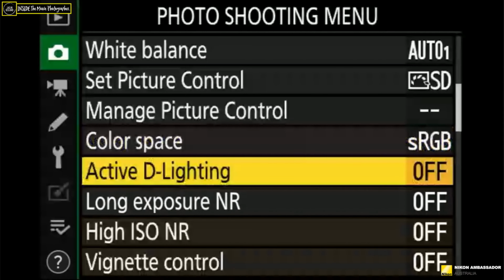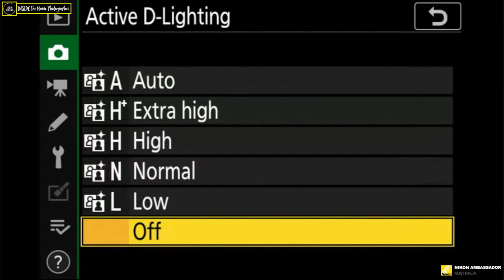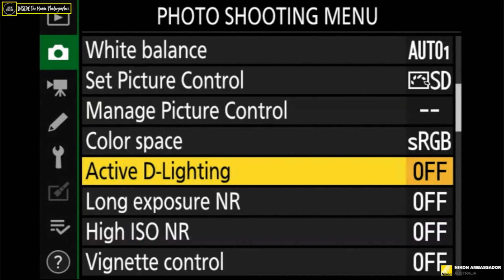Right, now interactive D-Lighting and long exposure and high ISO noise reduction, all these. Now I have these turned off. The Active D-Lighting, it changes contrast and things like that. It's not something that I use. You can do it later in NX Studio.